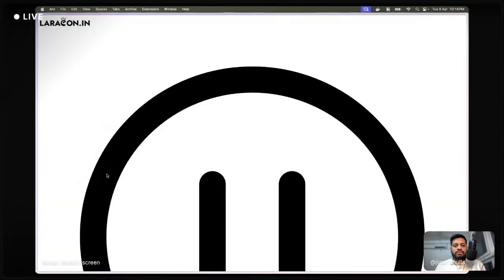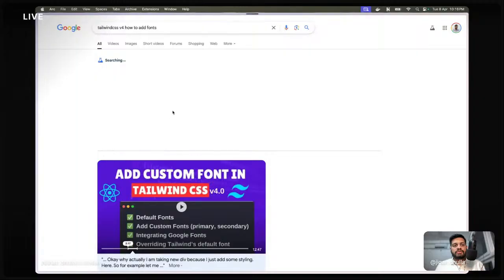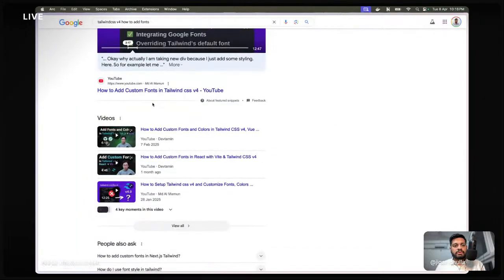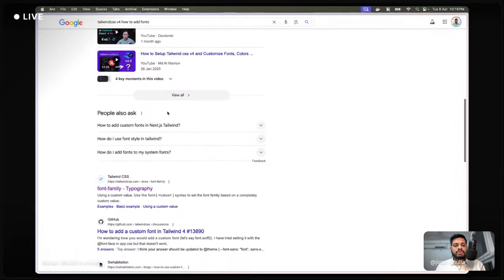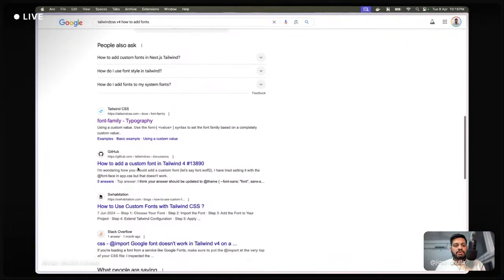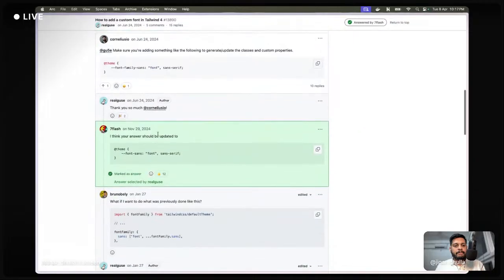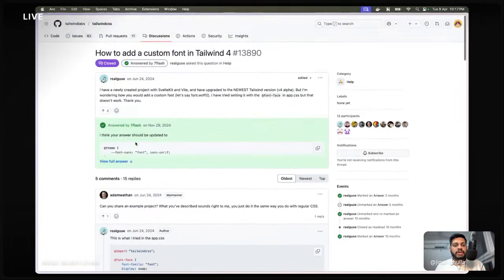I'll have to check Tailwind CSS for how to add fonts. How to add custom fonts in Tailwind CSS 4. Hold a second.